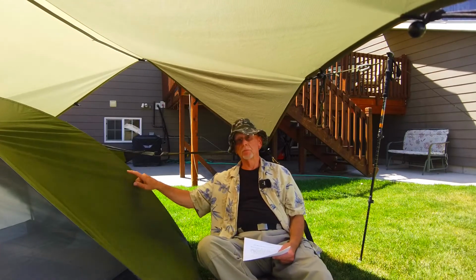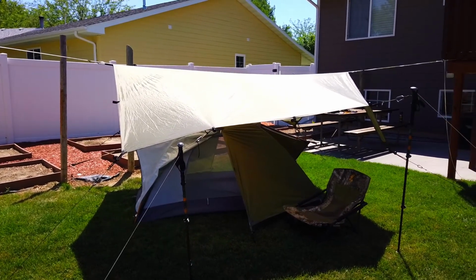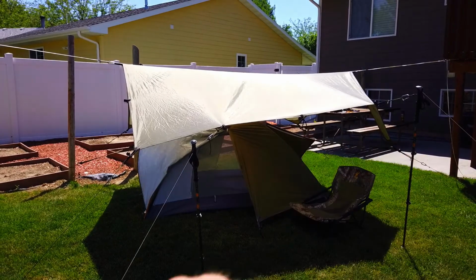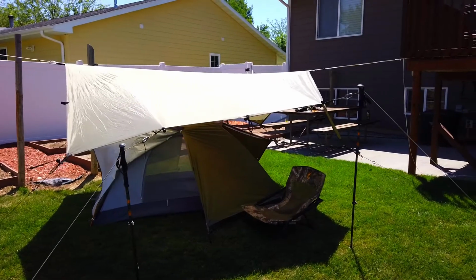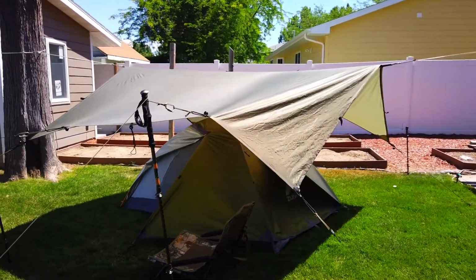I'm sitting not under one of them, but beside one of them. So let me take you on a quick look around this. Well, this is how that setup looks. You can see that the tarp is lower on one end than it is on the other. That's to make sure that the water slopes off instead of pooling on the porch area there. And I'll do a little walk around here, as far as I can get with guidelines all over the place.